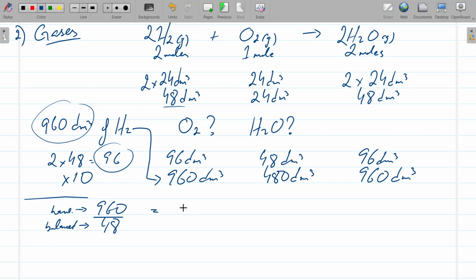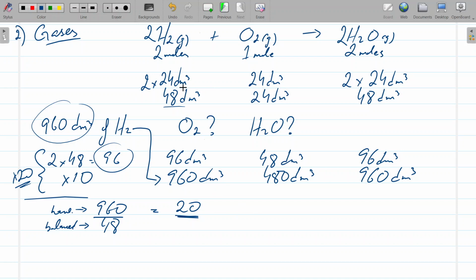And what you get is a factor of 20. All right, 960 is 20 times more than what you're using. So you take this factor and that's what they've done over here, right? First multiply by 2 and then multiply by 10, which is a factor of 20. But it seems like a roundabout way of doing it, right? You get a factor of 20, and you take that and you multiply that throughout.